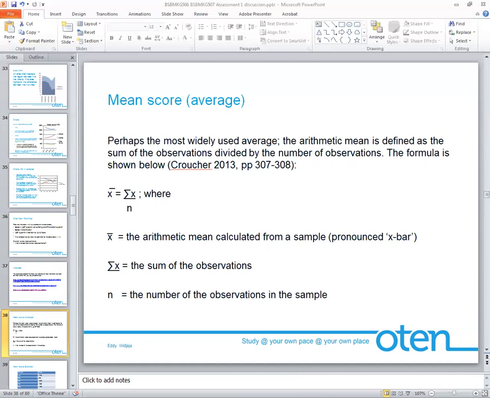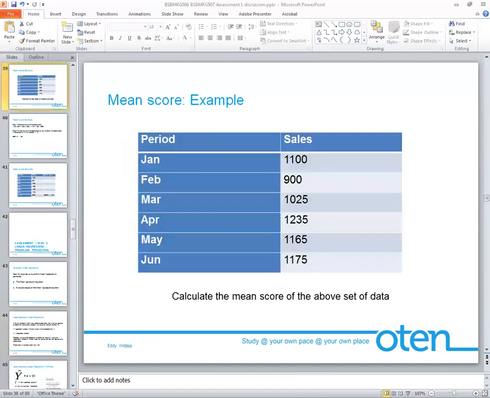Sigma X is the sum of the observations, and n is the number of observations in the sample. Okay, so let's have a look at the sample here. We have 6 periods, January to June, and this is basically the sales data that we have from 1100 right through to 1175, for instance.